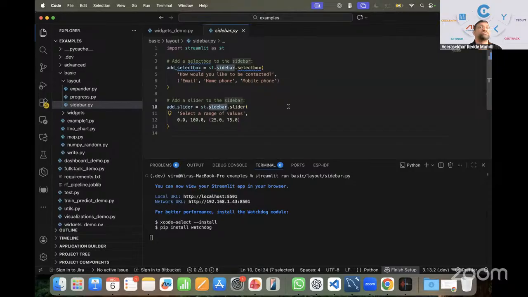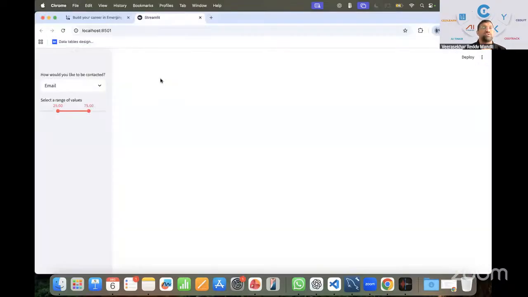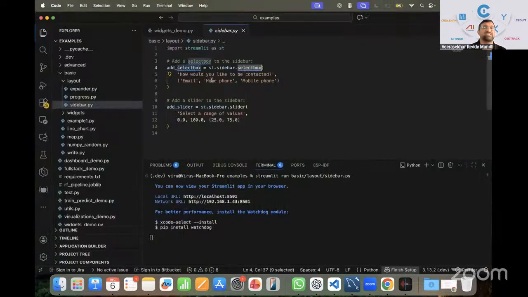Simply, once we import Streamlit, I can use st.sidebar, and inside we added the select box, right? You can see email, home phone, and mobile phone as a drop down.